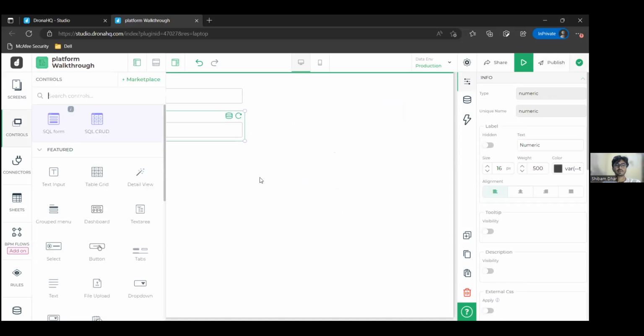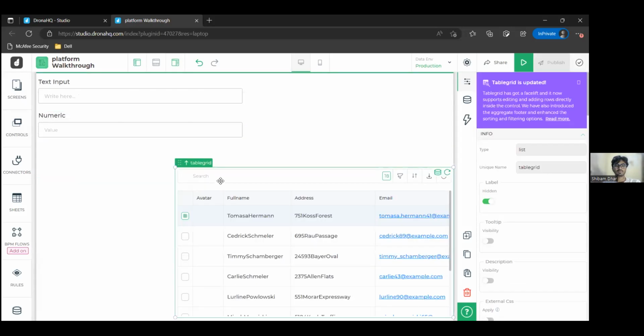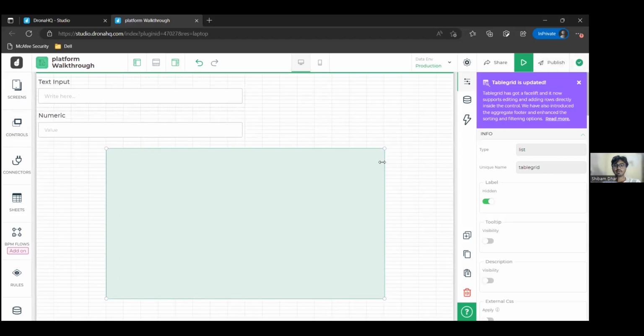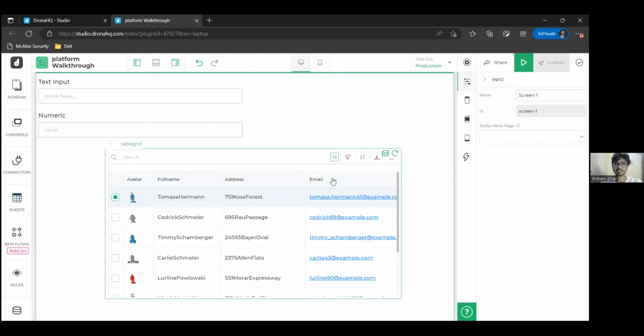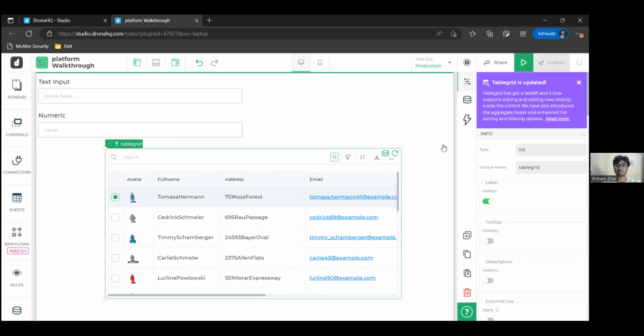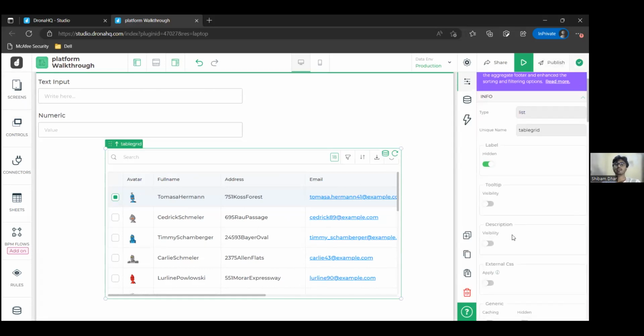So we have the table grid control. Our table grid control is very versatile with so many functionalities, as much as I can see. You can find everything in this table grid control, like starting from if you want to showcase a display, it can act as a display control. It can also act as an input control. You can take input data from our end users also, and also you can edit it. You can make changes through the database and all those things, right?